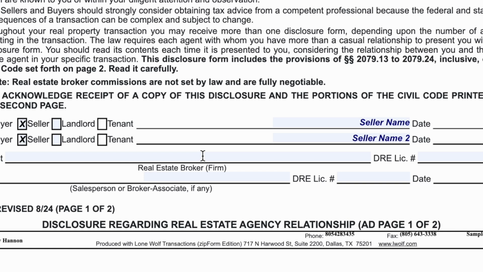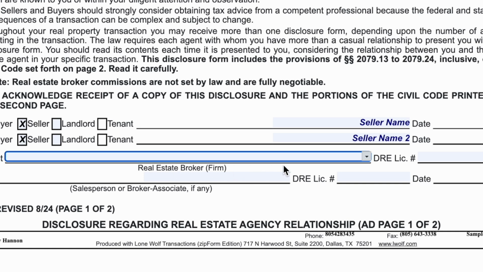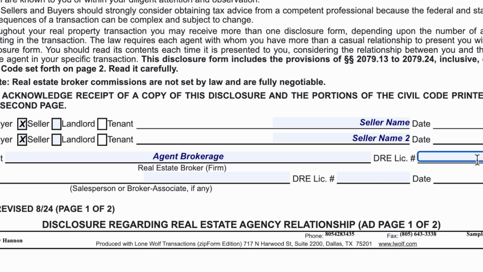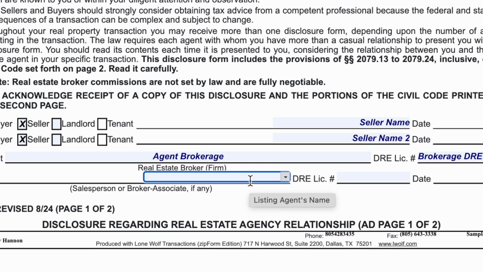So then we start filling out down here, the real estate agent brokerage firm. So you put in the seller's agent brokerage. And then the DRE of the brokerage. And then down here is the salesperson or associate, which is the real estate agent.